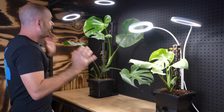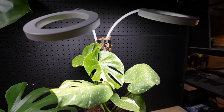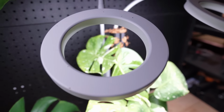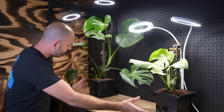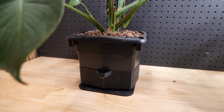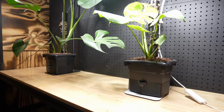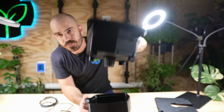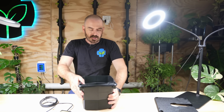Welcome back to Hoochos. Today on Hoochos, I'm going to be reviewing these. These are the full spectrum halo grow lights. They are an indoor plant grow light, and I'll also be releasing these. These are the Hooch multi-bucket self-watering pot 3D print, which allow you to adapt the Hooch multi-bucket into a self-watering pot planter device. As you can see, my indoor plant obsession has kind of reached new and unprecedented highs.